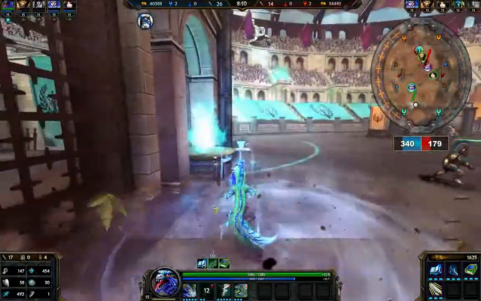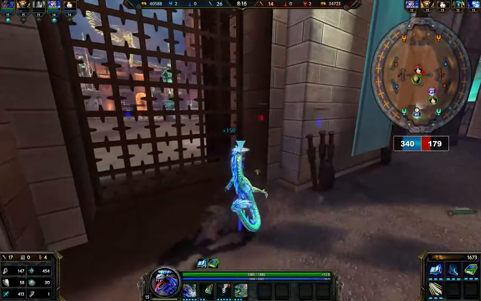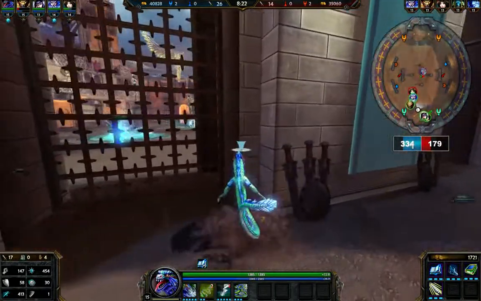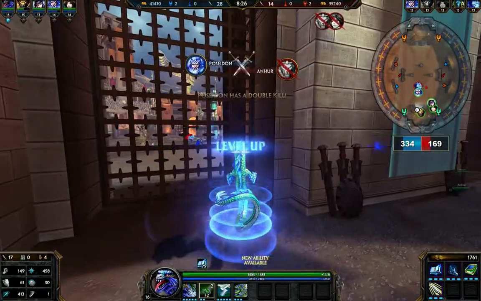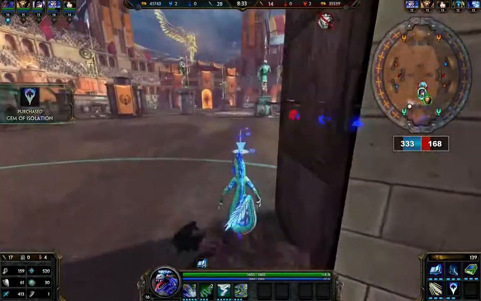You can also cast spells through this wall, such as this tornado. So if you have one other person there that's helping with the minions and they need a little bit more help, just cast your whirlpool or a tornado out there. Even if you can throw a Kraken outside there, just to help clear those minion waves out. I should have gotten Rod, but whatever.